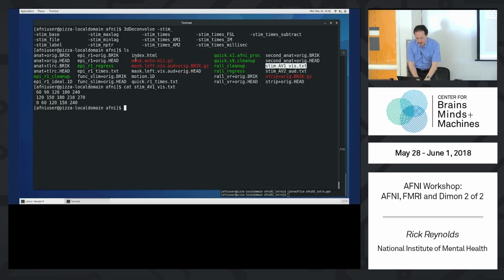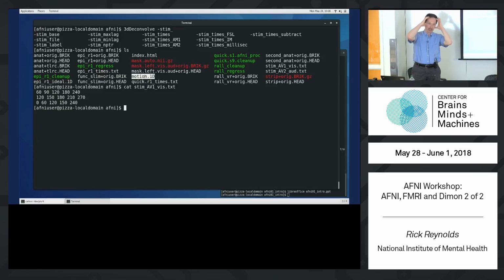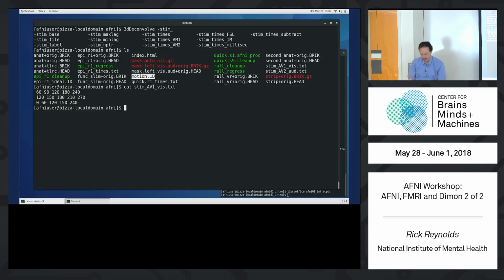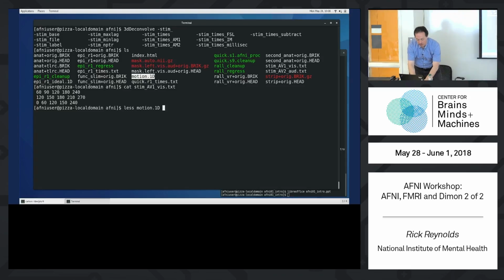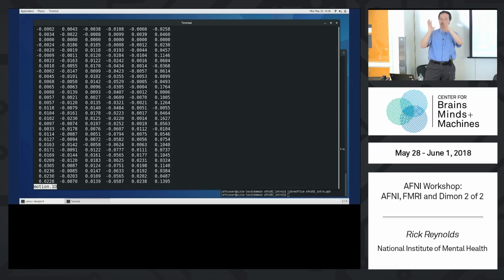And also in here is motion.1D. 3dvolreg was run on this data to align each EPI volume to a base EPI volume. So taking this volume, aligning it, taking the next one, aligning it. And there are translations and rotations involved in that. This motion.1D is just 6 columns of numbers that show the 3 translations and rotations around the axes.